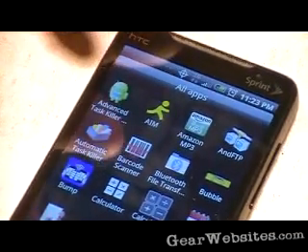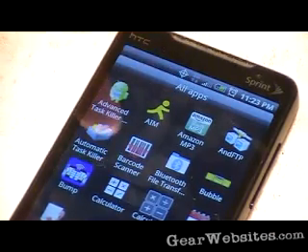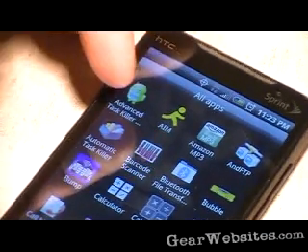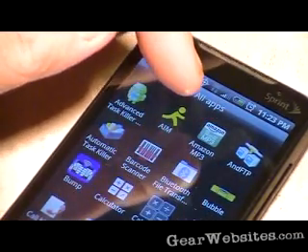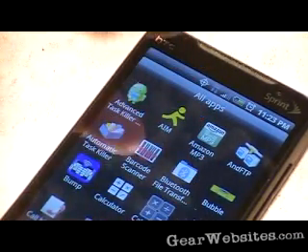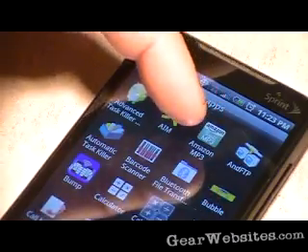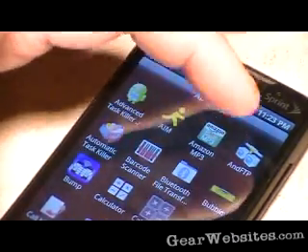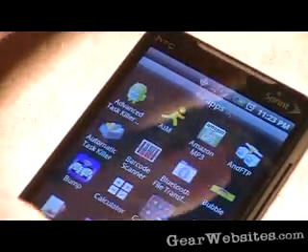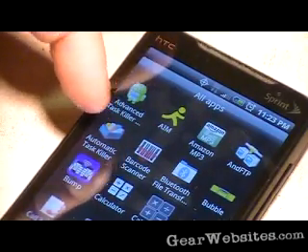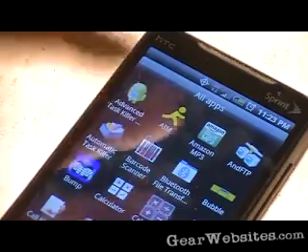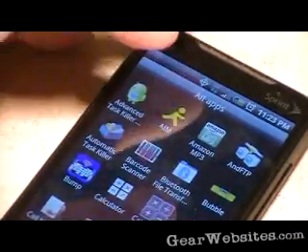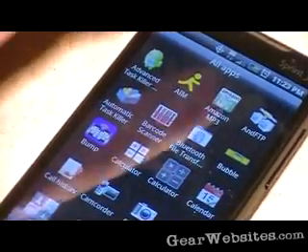Advanced Task Killer, just like on a computer, stuff will start up and stay running sometimes. This sweeps it all away. AIM is Instant Messenger. Amazon MP3 is like a shopping cart for music. I never buy anything, so I'll probably end up removing it. AndFTP is just a way that I've got to connect to the websites. Automatic Task Killer is similar to this first one. It supposedly turns off everything every time you turn on the device, so that nothing's running in your startup, let's say.